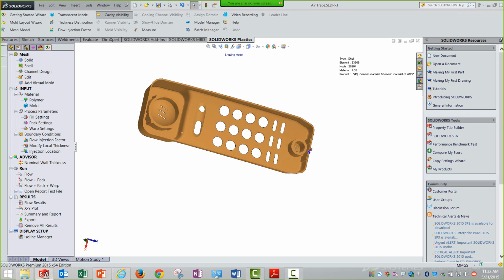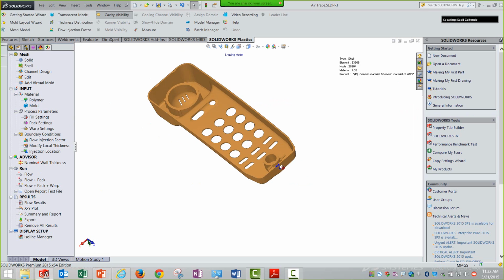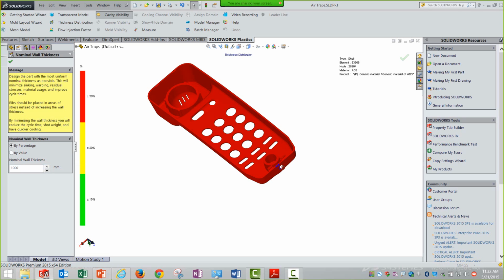The other point which as a part designer will be useful is something called the nominal thickness advisor, which I thought I'll highlight. Once you open this particular tool, it will help you understand the thickness variation across the part. Luckily in this part there is comparatively higher thickness variation, so the thickness is not constant.